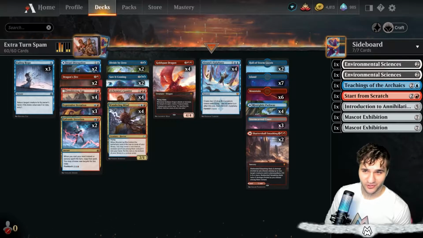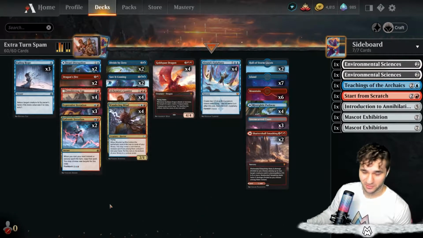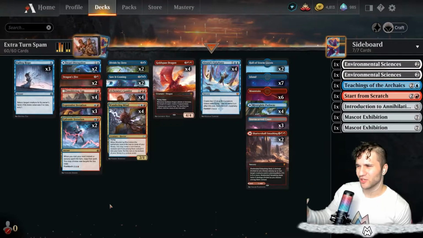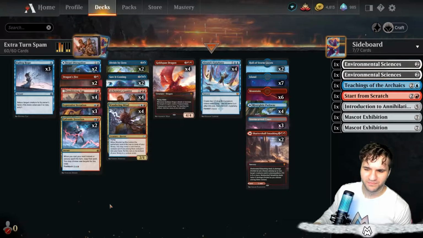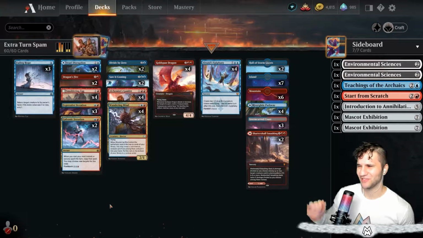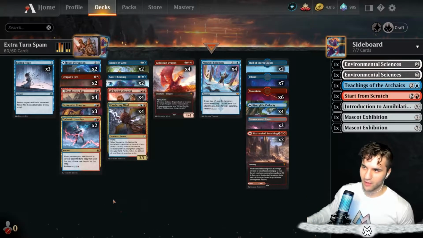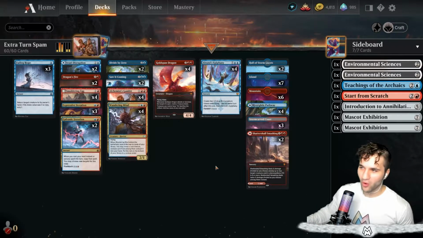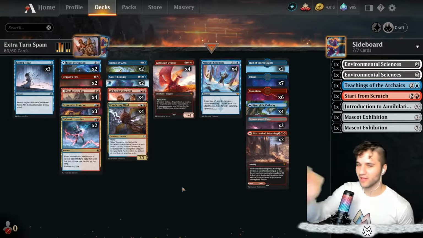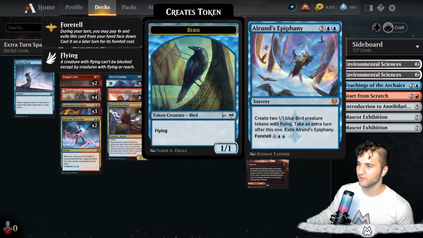In today's adventure, we've got a juicer for you. We've got extra turn spam because, like, how many turns do you really need? Well, I don't know if you've ever seen it, I think it's Mean Girls, but the limit does not exist, okay? We are going all out. We are not messing around with this deck. We've got four. We're going right to left, usually we go left to right. Today we're going Alrund's Epiphany. Boom.